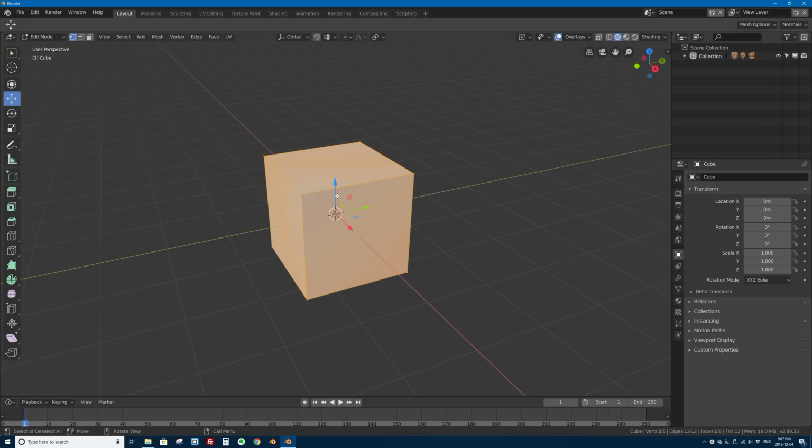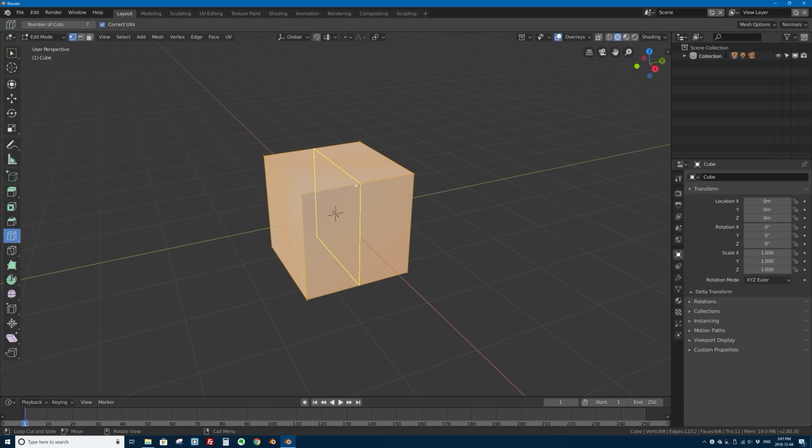Well, I'll just undo those quickly, and I'm going to go back to loop cut. Tool options are now just like the Adobe products like Photoshop or Illustrator or Animate. You get tool options at the top. So if I want to change the options for this tool, the most common ones will be up here. I can change the number of cuts over here.